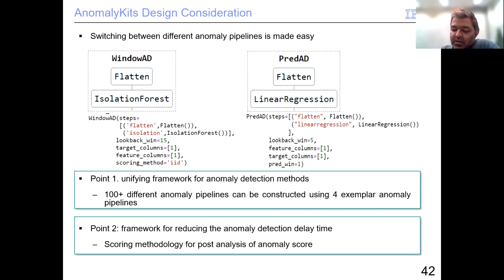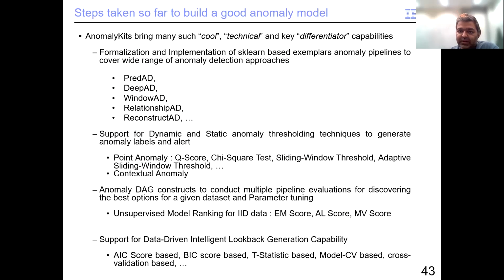Okay, so let me summarize it, right? The toolkit that we have built, and we have also published it, provides a formalization and implementation of scikit-learn-based exemplar anomaly pipelines to cover a wide range of anomaly detection approaches. This covers prediction AD, deep AD, window AD, relationship AD, and reconstruction AD.